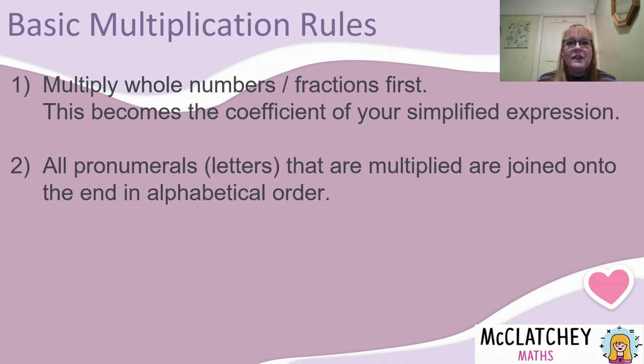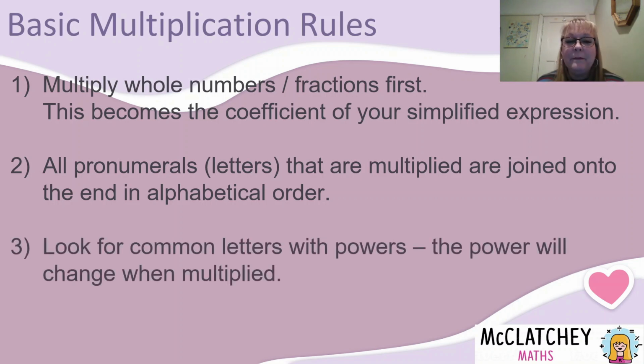As we've talked about in previous videos, if I have 4 multiplied by 10, I get 40. 10 multiplied by 4, also 40. So the order that we multiply two things doesn't really matter. So a times b is the same as b times a. We just typically do it alphabetically.